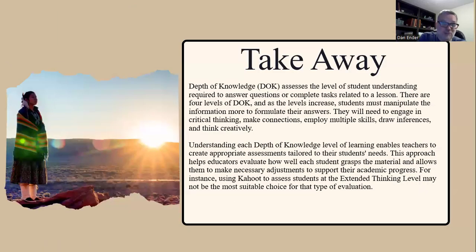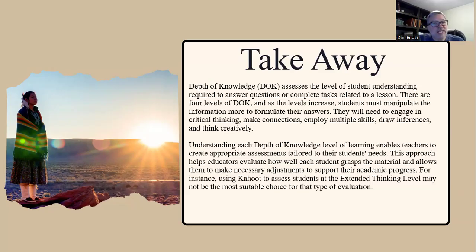Okay, so my takeaways of this presentation are the depth of knowledge. The DOK assesses the level of students' understanding required to answer questions or complete tasks related to the lesson. There are 4 levels of DOK, and as the levels increase, so does the amount of manipulation the students have to use their information to answer those questions. They will need to engage their critical thinking, make connections, employ multiple skills, draw inferences, and think creatively as the levels grow. So as the levels go up, they have to use more of their critical thinking.